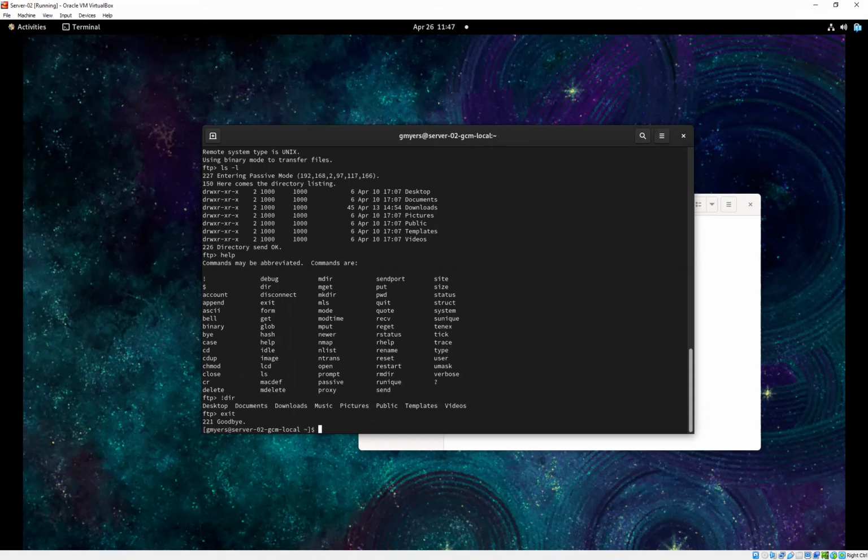In a later video, we're going to set up an account. We're also going to make some modifications in the configuration file to further restrict the user's access to the file system, as well as restrict who can, in fact, log into our FTP server.